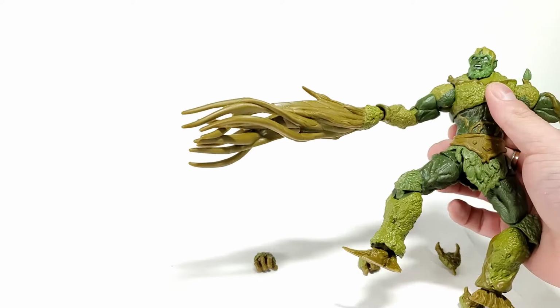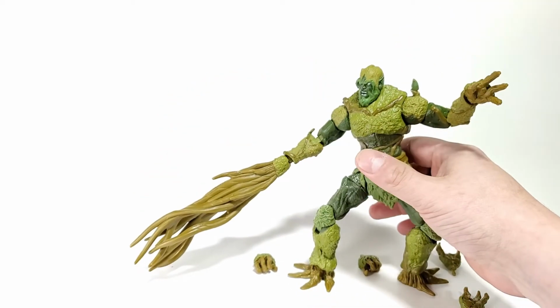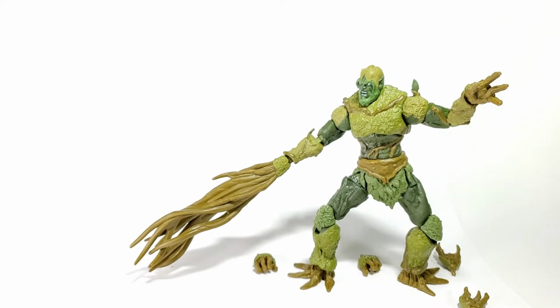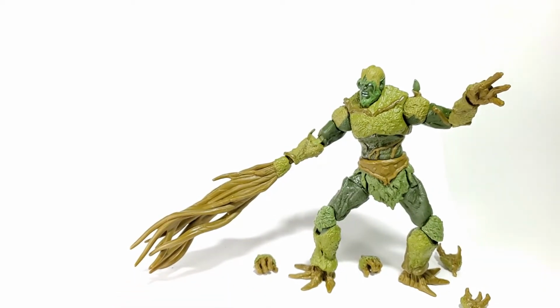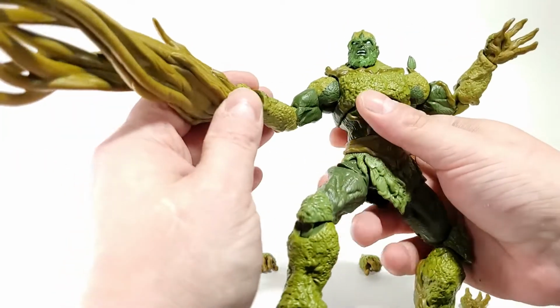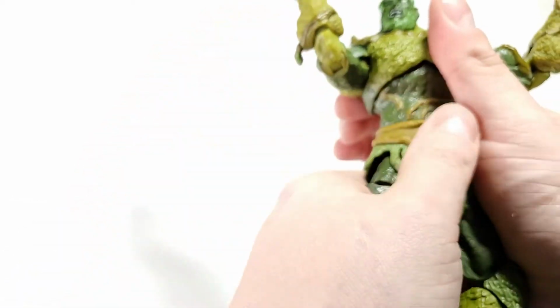And that's a very, very weighty accessory there. It's not hollow. It's solid all the way through, but we can still get him to stand. You can see me touching it on the underside, so there's nothing supporting it there. So he can do it. It can be a little bit awkward. You've got to do some funny things with his feet, but that's par for the course for what we do.